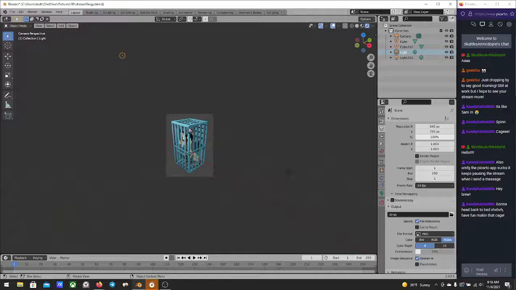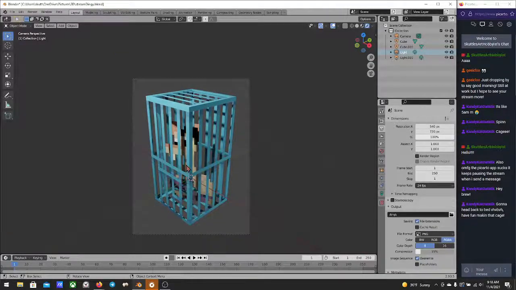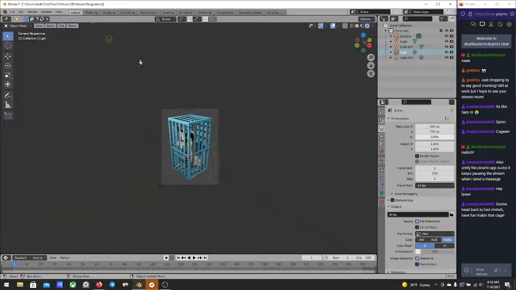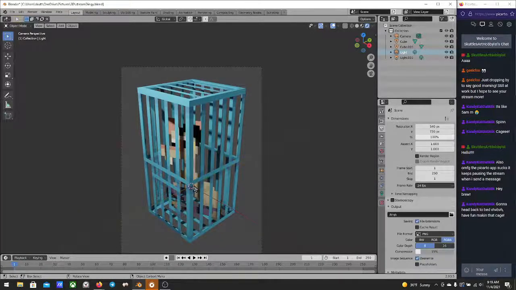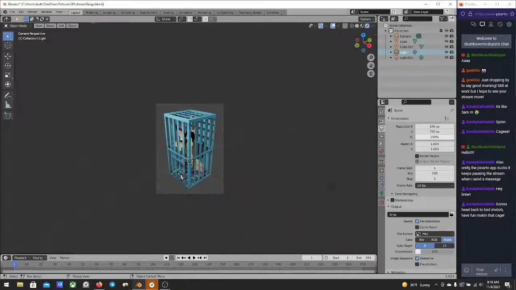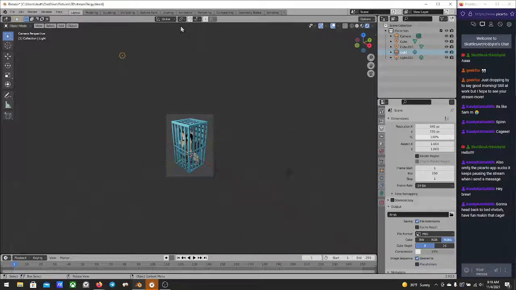I think I want to move the light a bit so the shadow is less on his face. We can actually see it. So we're going to select the light. Press Shift S, and we're going to do cursor to world origin. That's going to put that weird red and white circle in the very middle of the scene. Now click up here, transform pivot point. We're going to set it to 3D cursor.